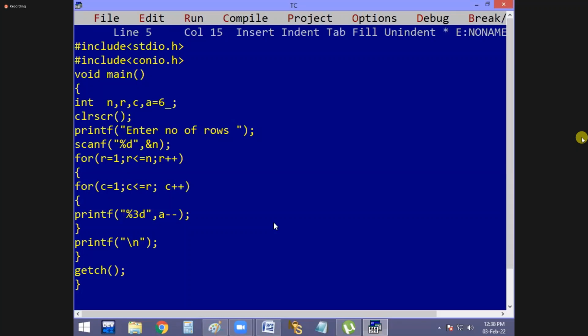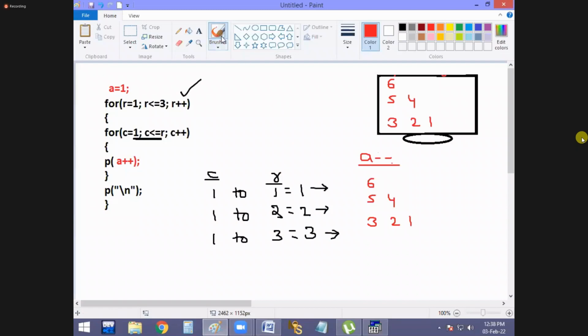Tell me. A not equal to. Yes, come on guys, anybody. I want to print. Okay, I am giving more clarity also. For example, number of rows, how many are there? 3 rows now. If n value 3, you have to print output like this.